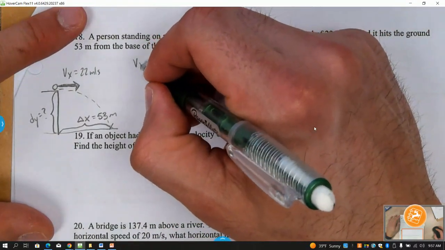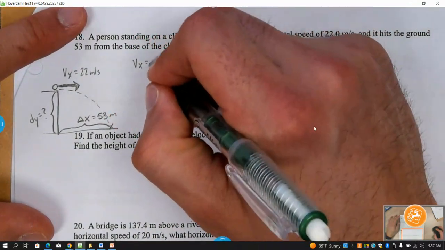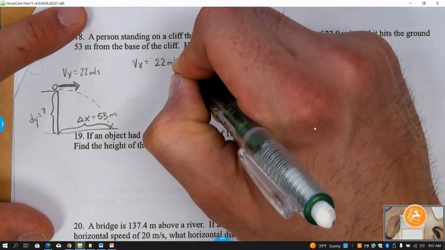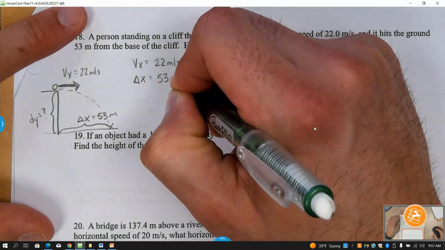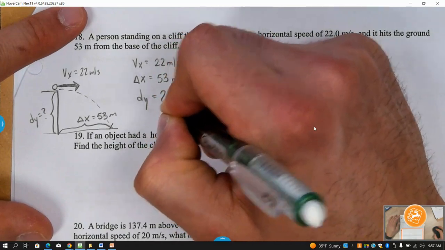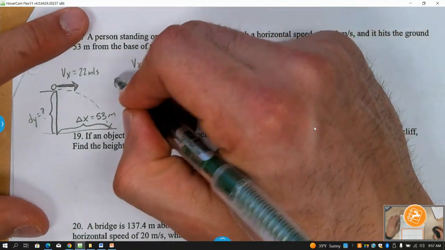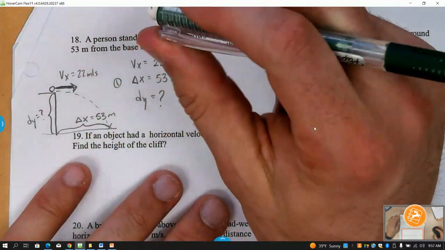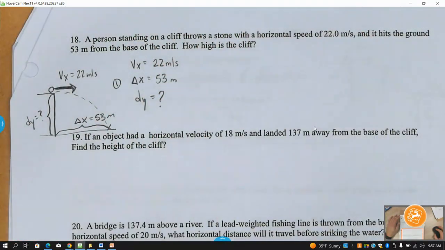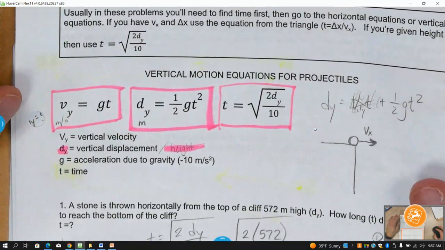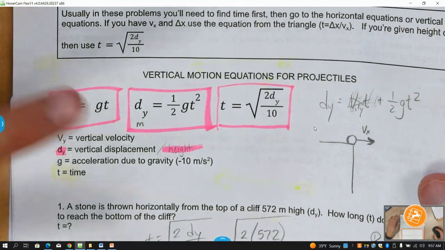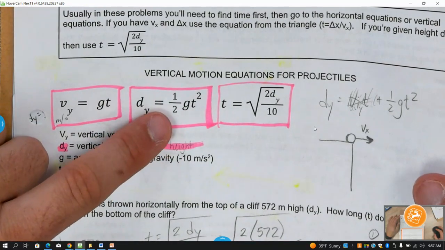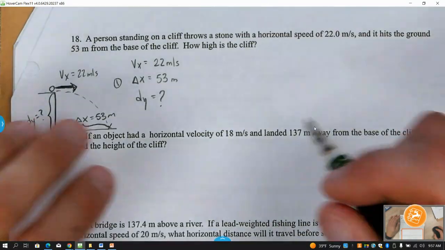All right, so let's write. Again, I'm just doing the drawing. You guys are not going to be required to do the drawing, but what you will be doing is writing out your variables. So Vx, delta x, and your question mark. What should be my next step? Equation. So looking at my equation sheet, Chris, what is going to be the equation for dy? Just look up here. The first one. No. Dy. 1/2 gt squared. So we're going to write that.